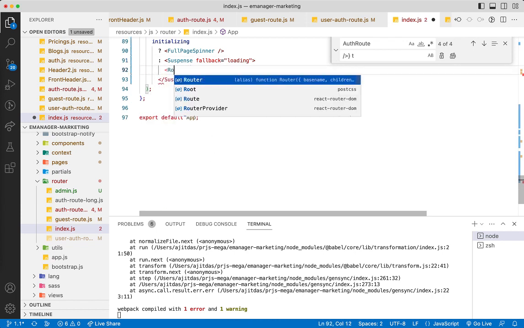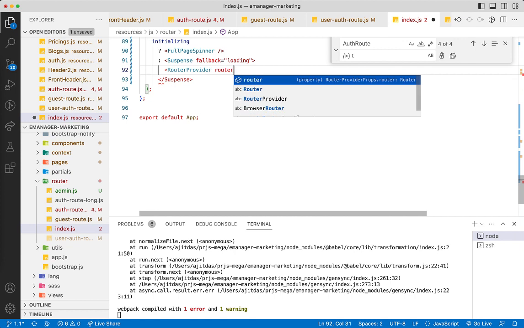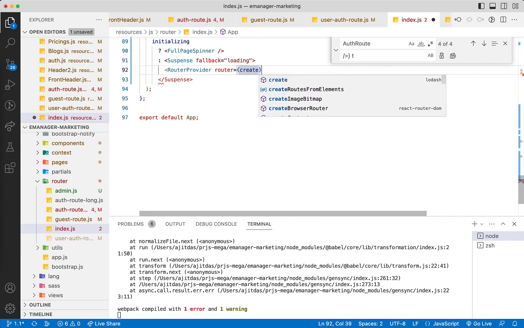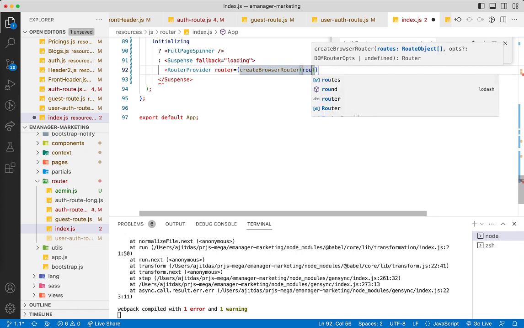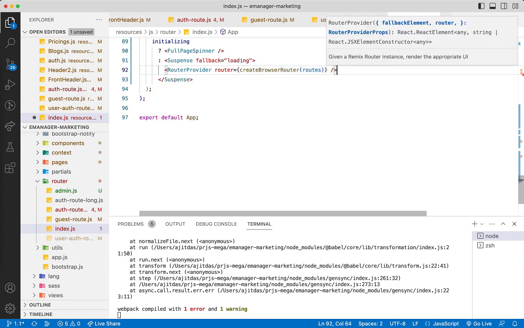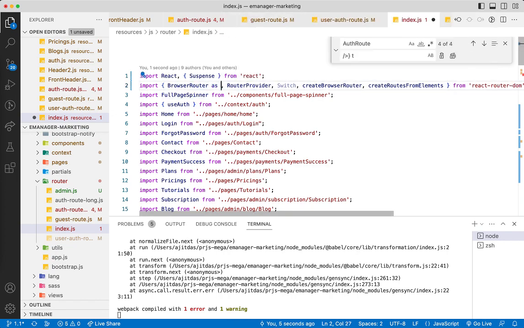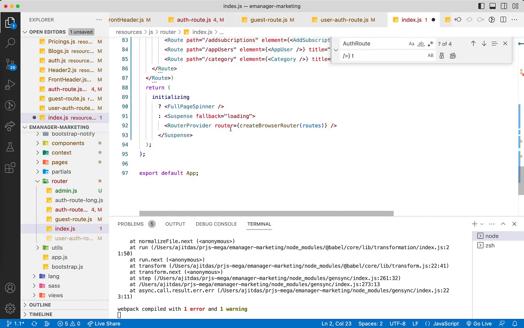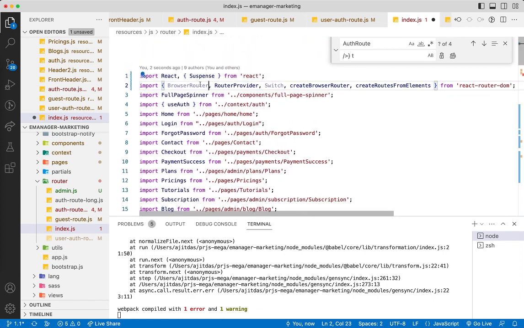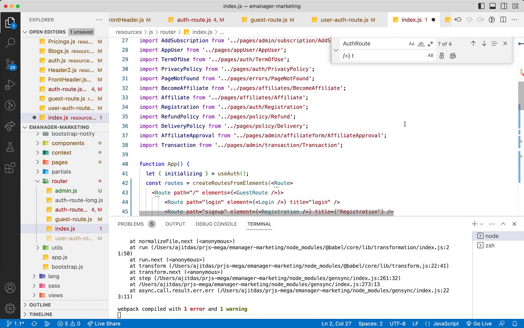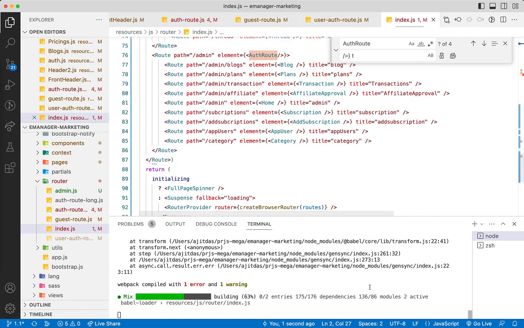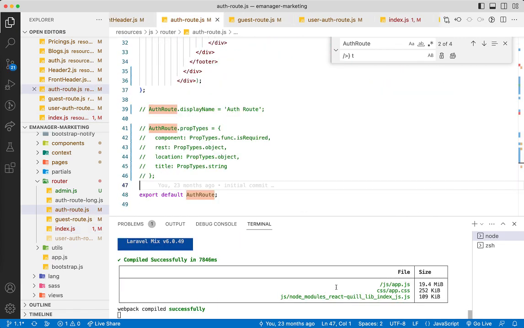We don't need Switch anymore. In the RouterProvider, the router will be createBrowserRouter with the routes component that we created at the top. Also remove the unused imports. We don't need BrowserRouter, RouterProvider is there. Import createBrowserRouter from react-router.